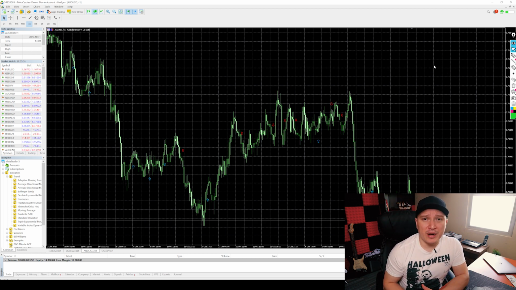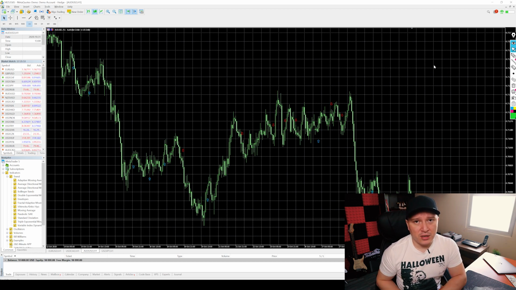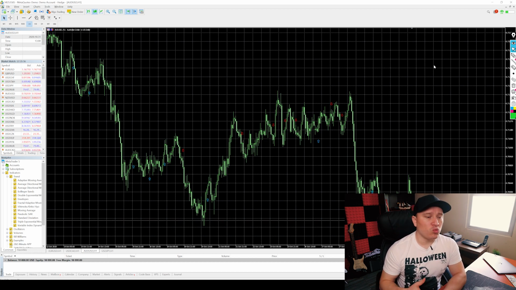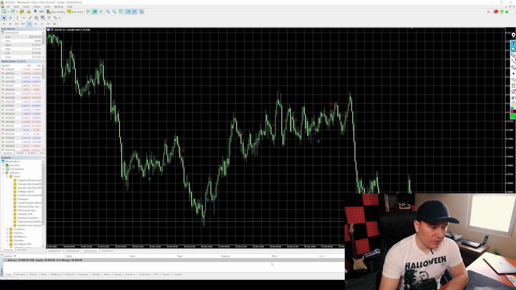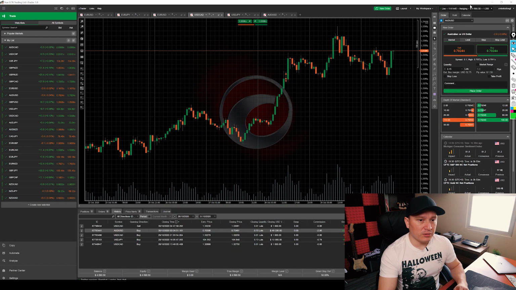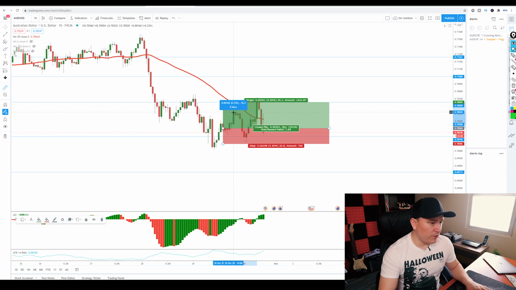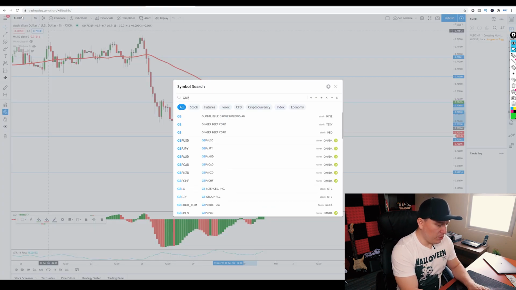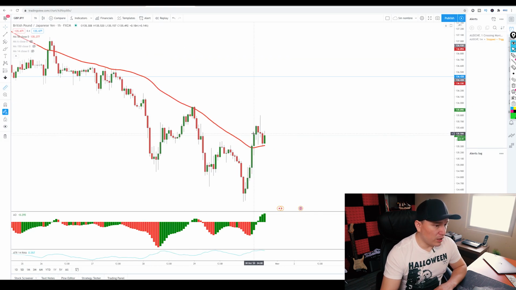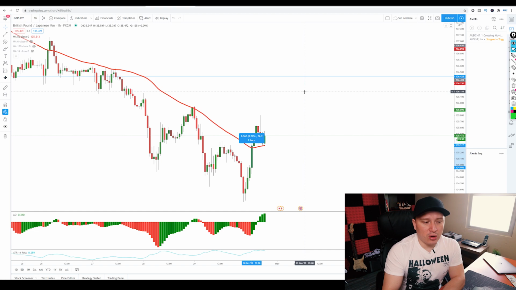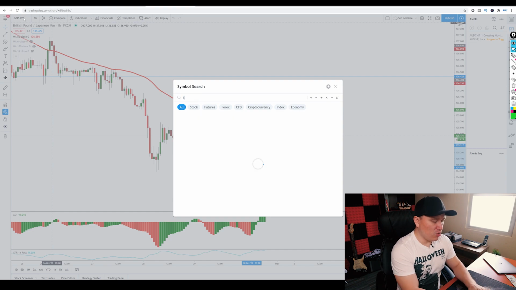But one thing that you've got to keep in mind is that we're not going to trade with all pairs. 20 pips in EUR/USD is way different than 20 pips in GBP/JPY. The pip difference is completely crazy. Let's go ahead and see. This is an AUD/USD. Take a look at it. One candle is around 15 pips, let's say. But if you go to GBP/JPY, this candle right here is around 13 pips. Well, it's kind of okay, but the volatility is a little bit crazier. So 20 pips in GBP/JPY can move super fast, while EUR/USD is not going to move that fast.